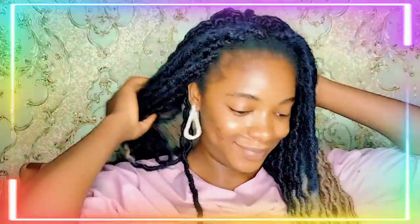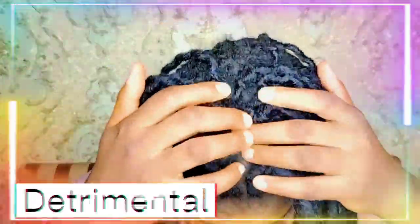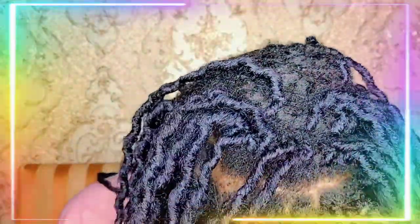You know, a lot of people tend to neglect their hair while on a protective style. Unknown to them, a protective style can be detrimental and can also be helpful and of great advantage to the growth of their hair. So while on a protective style, you need to take care of your scalp and take care of your hair. You don't need to leave your hair just like that. So right in this video, I'm going to be showing you the steps of how I care for my protective style.